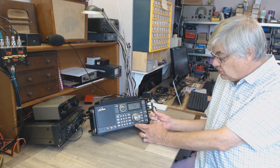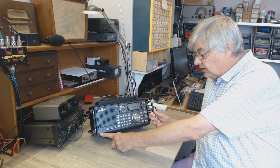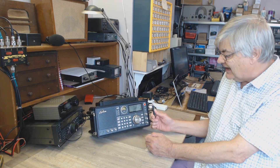It's got stereo FM - it's only got one speaker so you might wonder how it's stereo, but you've got an earphone socket so it's stereo through headphones. To be honest, anyone buying something like this isn't buying it for hi-fi stereo FM reception. You're buying it for shortwave and possibly the aircraft band.